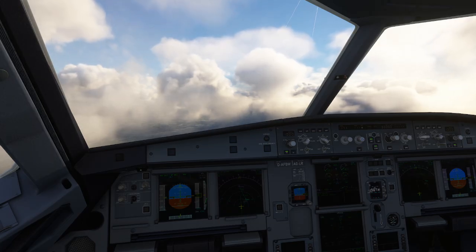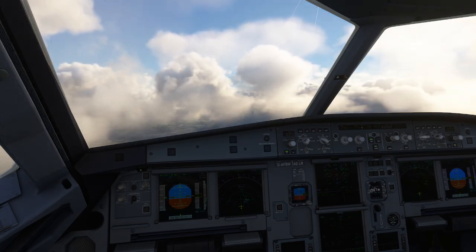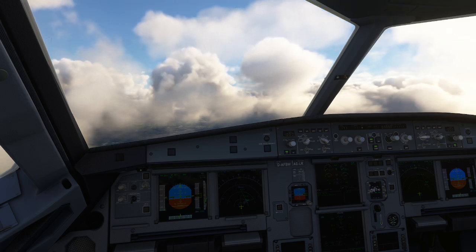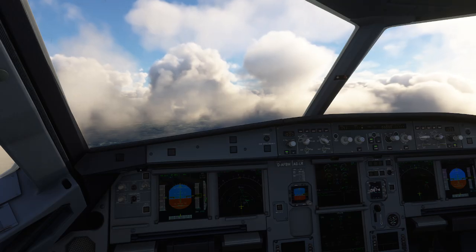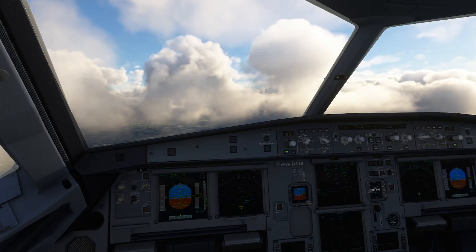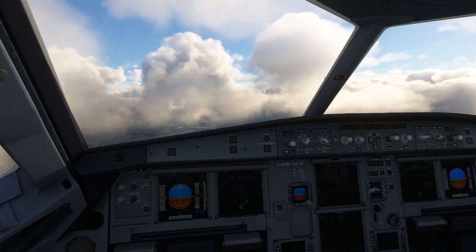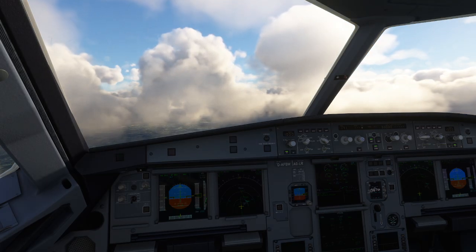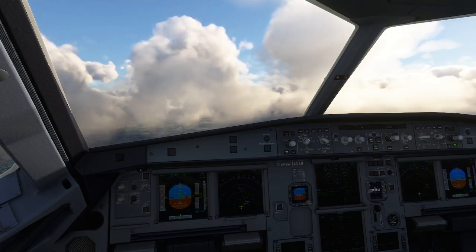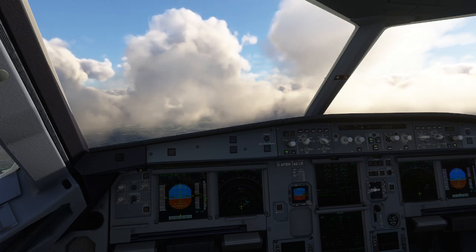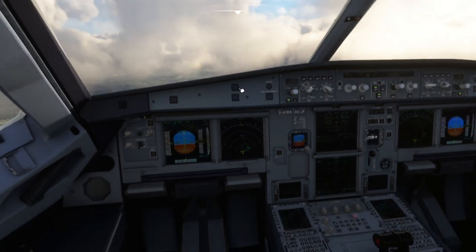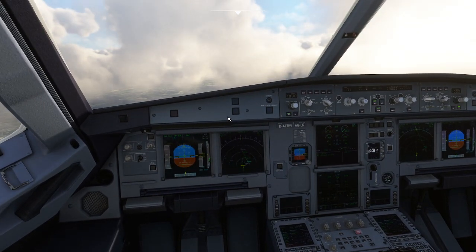We are landing on runway 25 left. That is the runway assigned. So we are landing on 25 left and vacate to the right and taxi to gate 313 or somewhere around that. But let's stick to that plan. So let's land, and then after that we go. I'm doing that in my other window, so you cannot see, but that is our plan and that is our landing briefing.